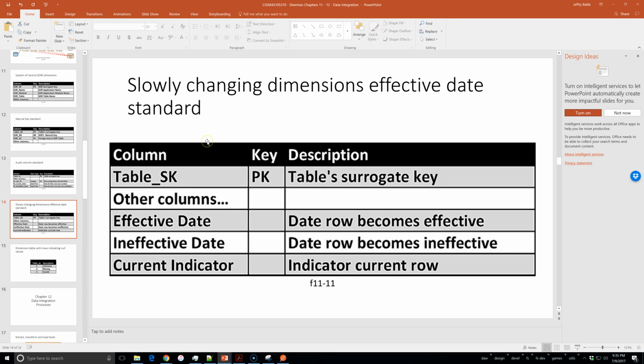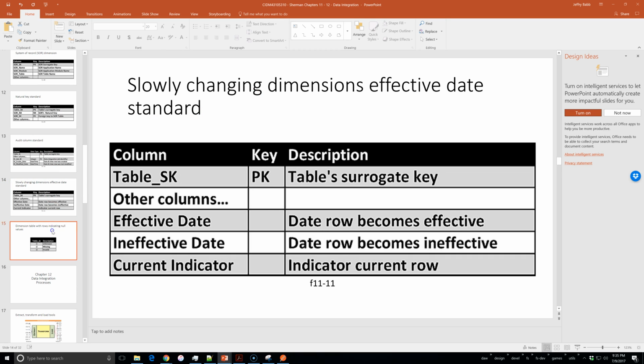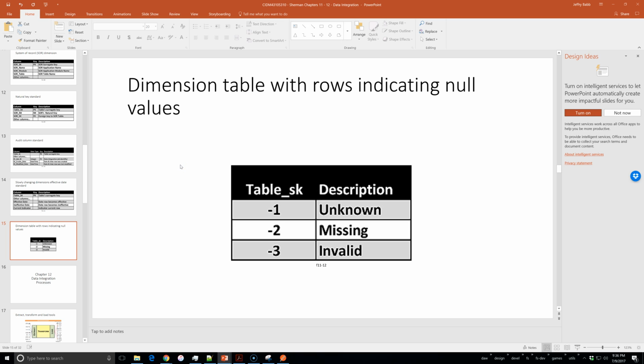And then, of course, as you have changes in the dimensions, you remember we talked about the difference between treating things as tables versus dimensions, where we had measures. That dimensions and measures language is a lot closer to what we actually see in a business intelligence tool. And last but not least, you really want to indicate what you want to do with missing or null or unknown or invalid values.